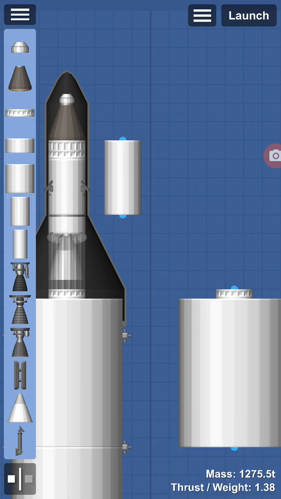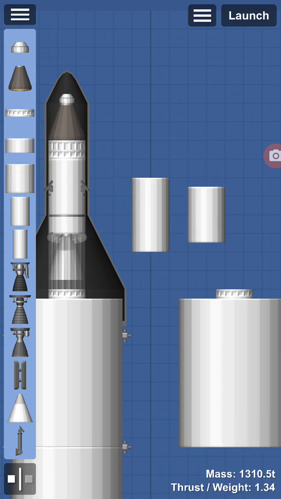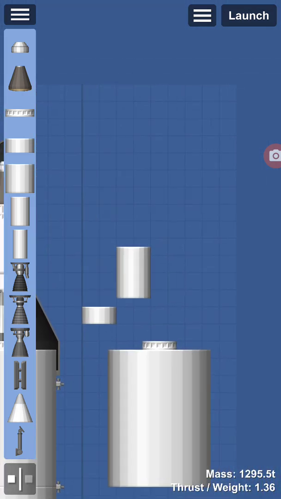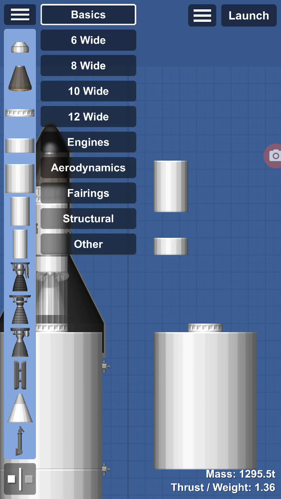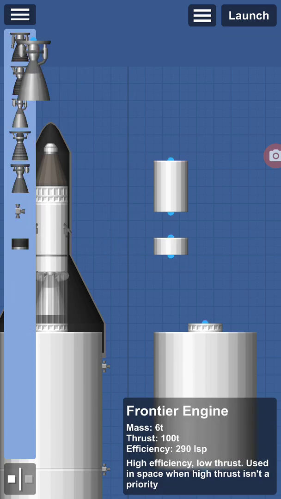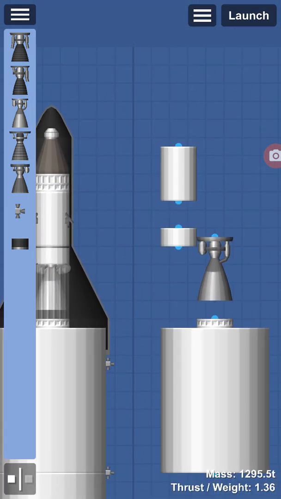So what we have then is this. No, this is not the main fuselage. You need to add one long one and the shortest of that. And we also need a Frontier engine. Only one, and it doesn't matter in which way you place it.